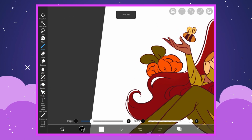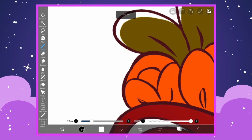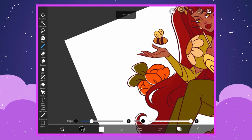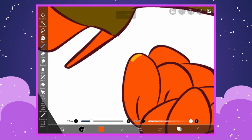And we're just going to go in and fill in our highlights. You can follow along with what I'm doing on the screen. As you can see, I just stick to the edge of my drawing. It's hard to explain my process here, so just follow along as best as you can to what I'm doing.